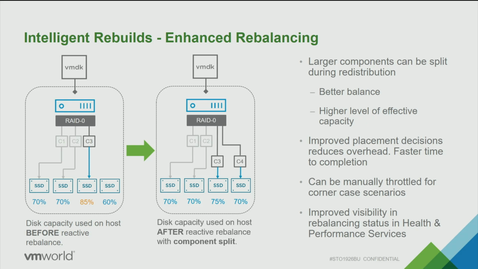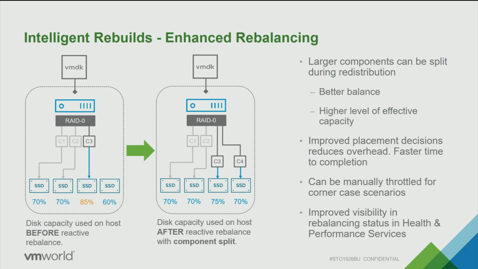Now, a reactive rebalance occurs when any capacity device is around 80% or greater in utilization. And I say around 80% because it is sort of a soft number there. In that particular case, it's going to initiate a reactive rebuild, and it's going to attempt to move that data automatically without user intervention in an effort to place that data where there is more available space. And that may create additional components if need be. So if it's a large component and there are only so many small islands to put it, it may cut it in half.